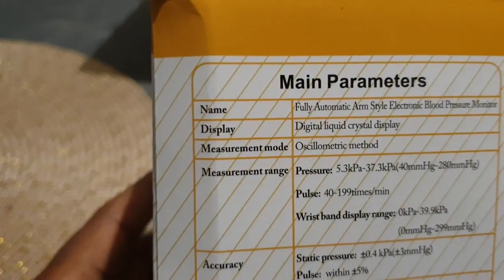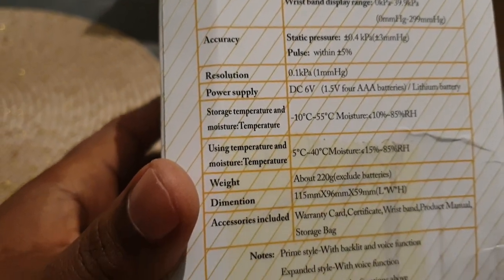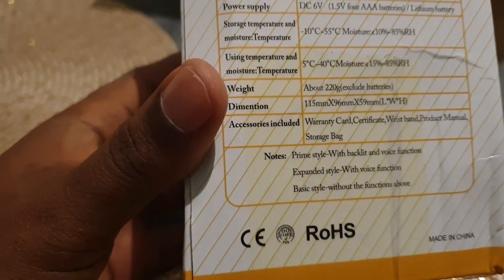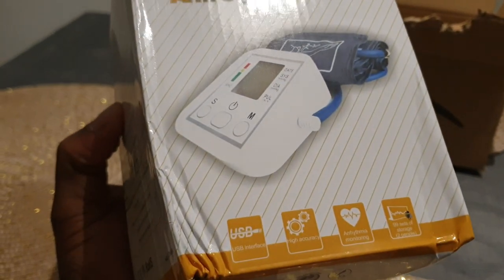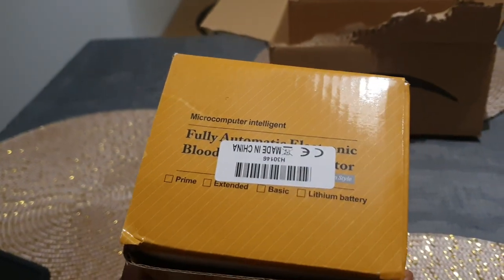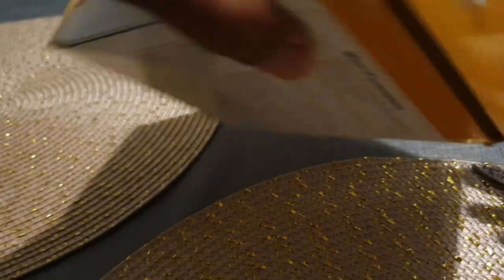Some of you might be interested in the specs and want to critique some of this and say, oh, it's not the right one, or yes, that one is a good brand. Some of you might already know what this is. So let's just get into it and see what's in the box. Looks like it's open.